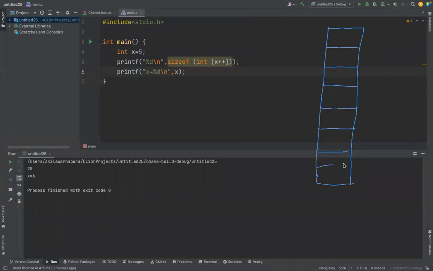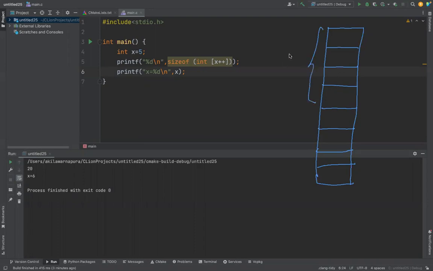Usually one slot belongs to 1 byte. An integer has 4 bytes, so if you want to store an integer, you need 4 consecutive bytes.